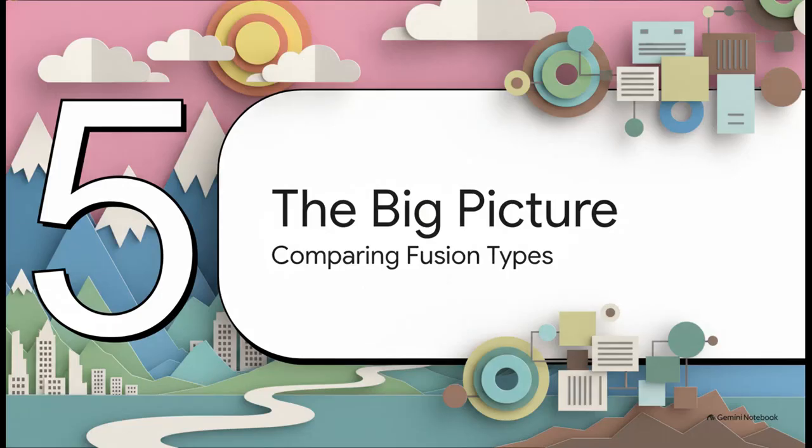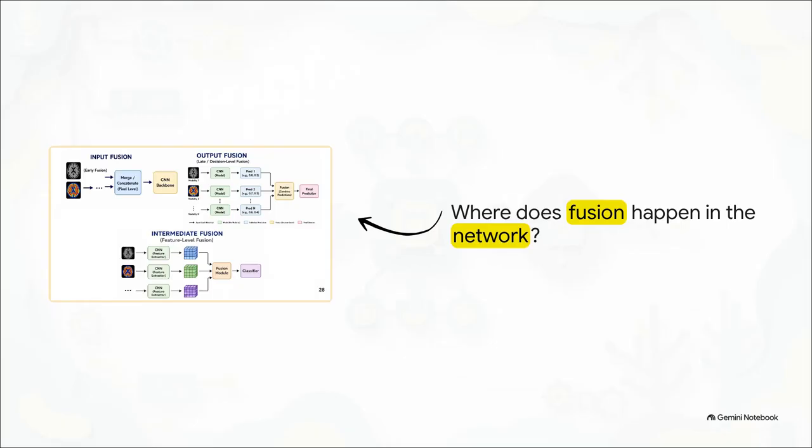Section 5. The Big Picture Summary. We have covered a lot of ground today, but viewing these side by side really provides a great aha moment. Just look at the yellow fusion boxes across the three main architectures. In input fusion, the box is on the far left. It's simple, requires one network, but demands perfect physical alignment. In output fusion, the box is all the way on the far right. It's totally independent, relies on a final vote, but it misses out on those deep cross connections.